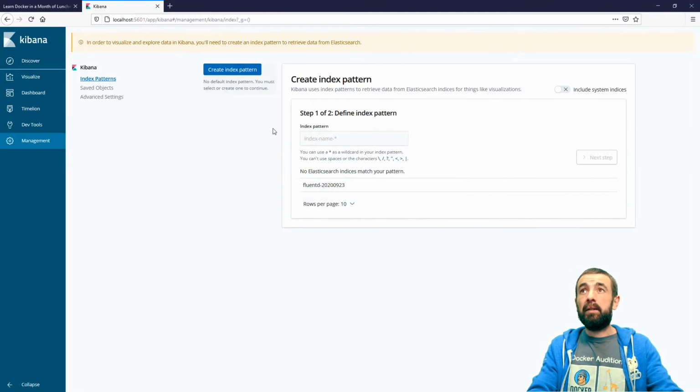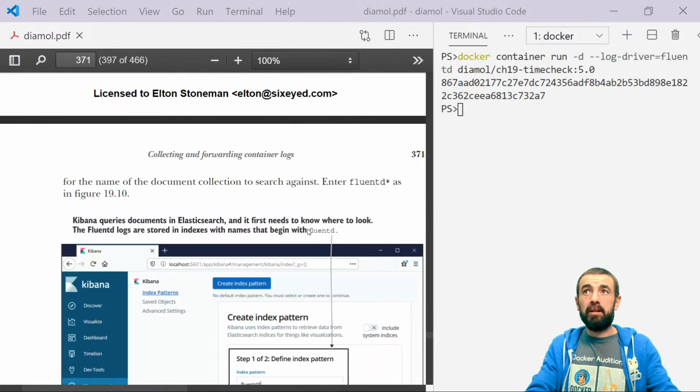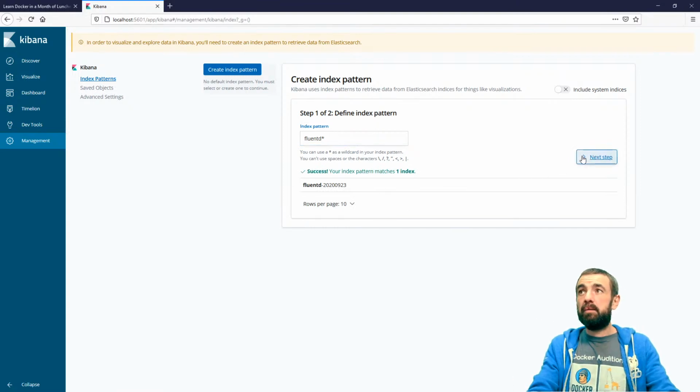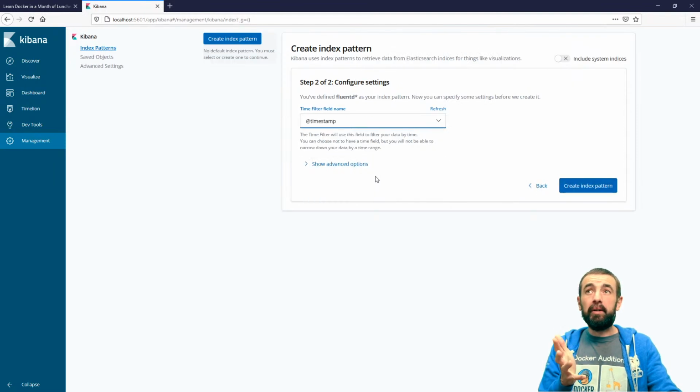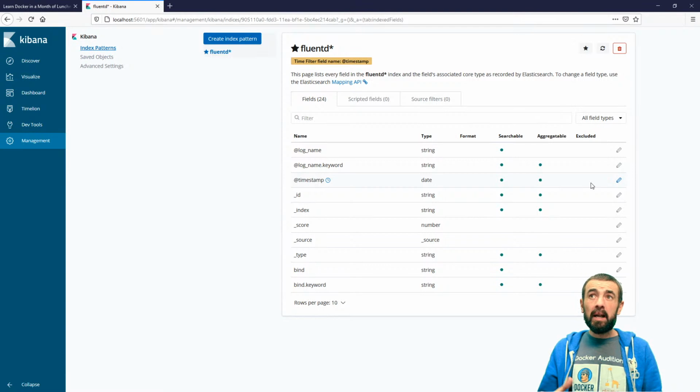So I'm going to click on Discover. This is all in the chapter. Let me make sure I'm clicking on the right things and typing the right things. FluentD is the name of the document collection. The collection is just where all the documents live. So we've found that. Every document has a timestamp field, and then Kibana can use that to show me when things came over time. Kibana is already configured to talk to Elasticsearch, so I don't need to do anything there.